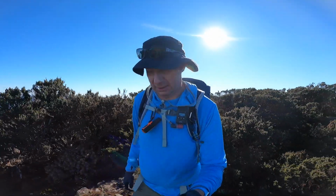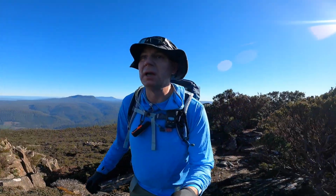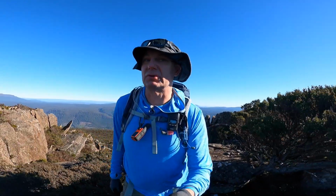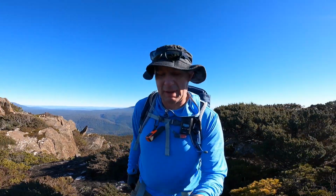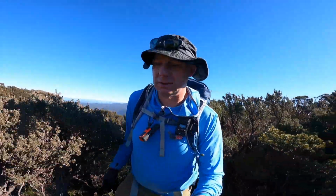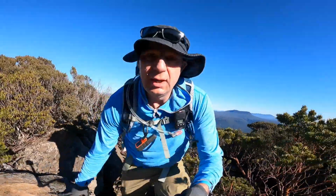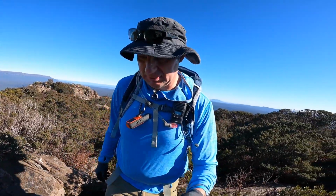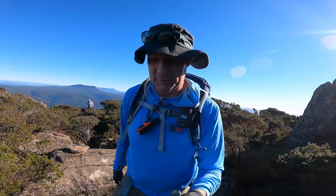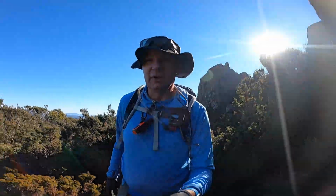Well, we took a couple of wrong turns on our way to the summit. We made the mistake of just assuming that we needed to climb up, and there's actually a pretty well cairned trail that stays low and sidles around the high points to lead to the summit. So if you pay attention, the track is actually pretty easy. You just need to not make the assumption that you need to go up, despite being near the summit. You stay on something of a more level path.